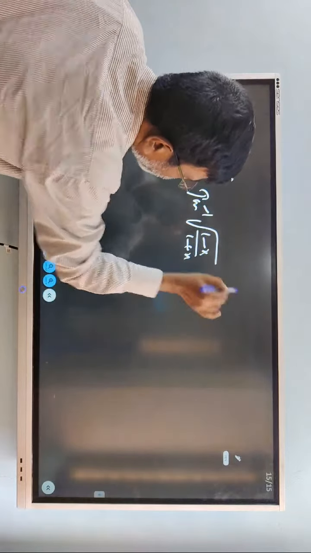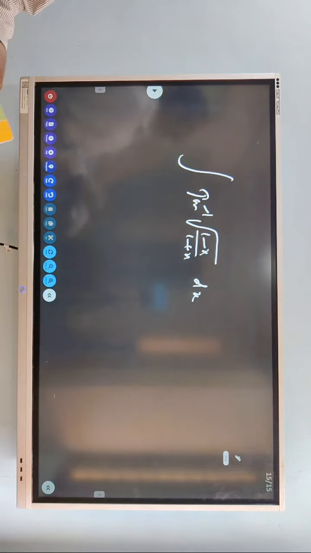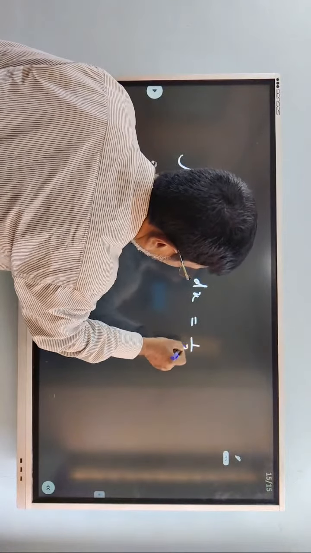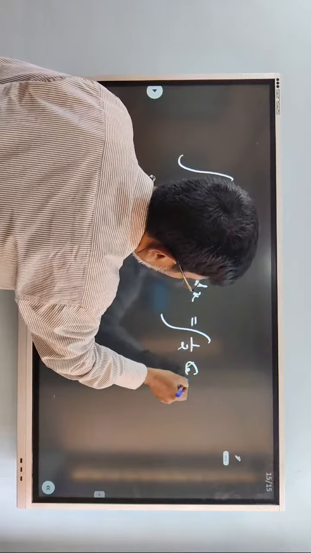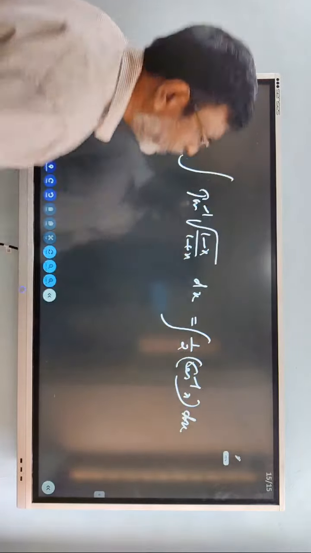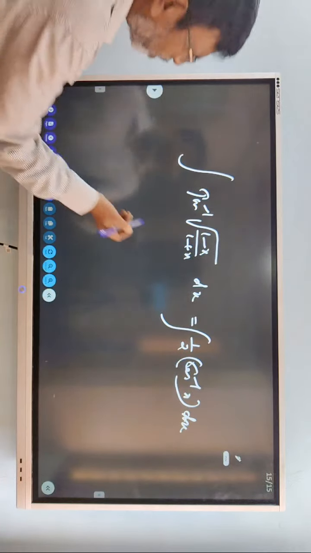Generally, for this type of problem, you take the integration, that is, straight away put x equal to cos theta and take the substitution. But straight away it can be taken as half into integral of cos inverse x into dx. Straight away we can find the integration of half cos inverse x. That is the advantage. Or sometimes they ask like this.